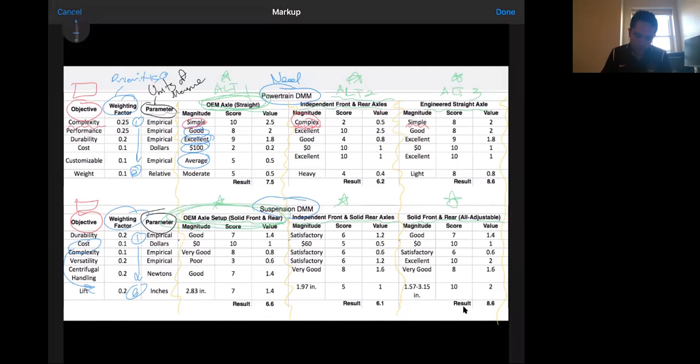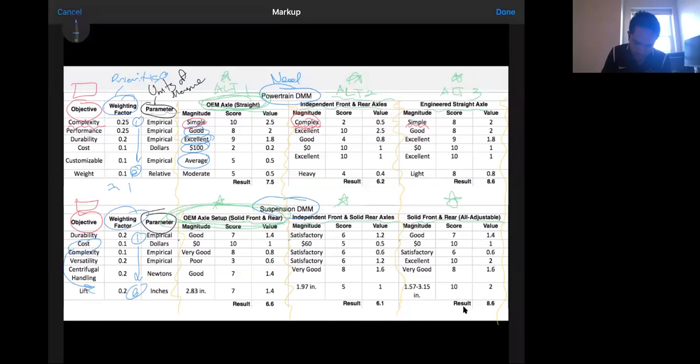So to pick our alternatives, for each alternative, we give it a magnitude. That magnitude has a corresponding score. So if it's simple, it's a 10. If it's extremely complex, it receives a 1 for powertrain. We then assign those scores, and those scores are then multiplied by the weighting factor. If we're looking at powertrain, we have a 10 score with a weighting factor of 0.25, which achieved a value of 2.5. And because that was the highest score on the highest weighting factor value, this has to be a 2.5.